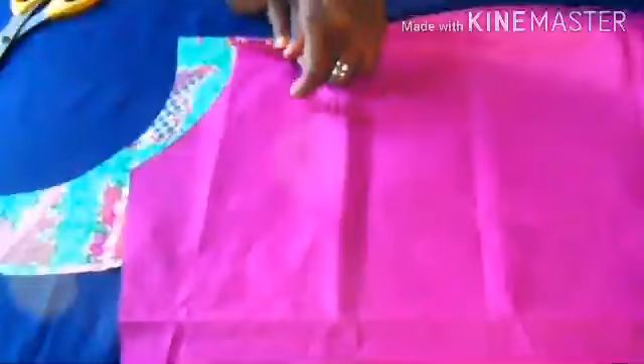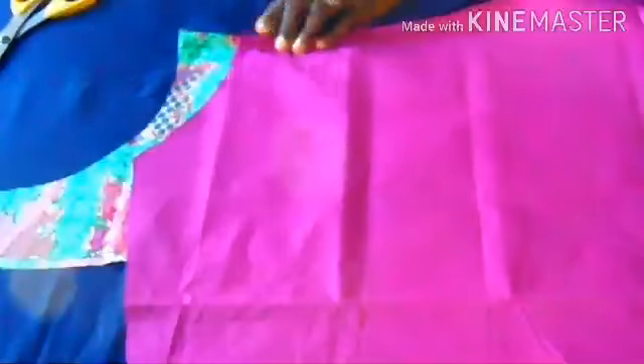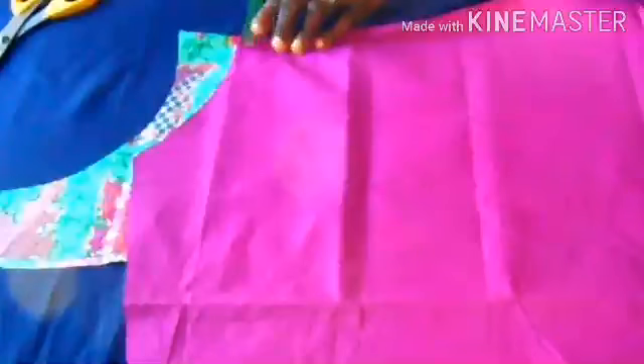The next thing I want to do is cut the interfacing for the neckline of the clothes. I'll simply place my neck piece on it — remembering that half will be used to join it together, so I won't consider that half. I'll fold it up and measure with my tape, then trim it out. Depending on what you want, you can measure three to four inches; I'm going to use four. I'll mark it all round and cut it out.